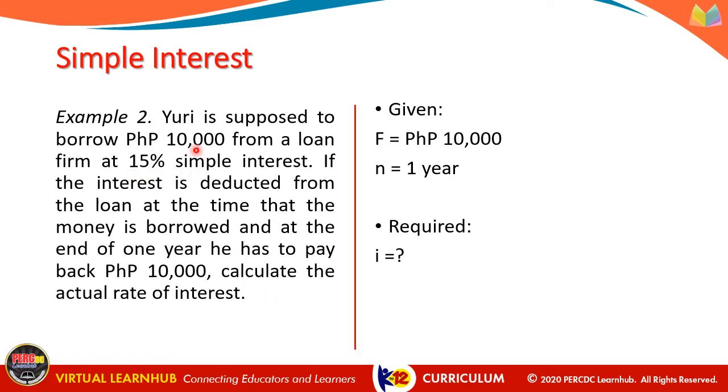Now, how are we going to call this 15%? Let's consider it as discount. Discount is equal to 0.15 or 15%. Just like the discount that we get from stores. For example, if we are going to buy jeans or pants worth 1,000 pesos and the store offers 15% discount, instead of paying 1,000 pesos at that time, we just have to pay 850 pesos. 150 pesos is deducted from the original price, 1,000. That's discount.